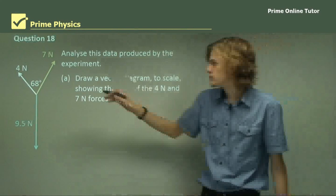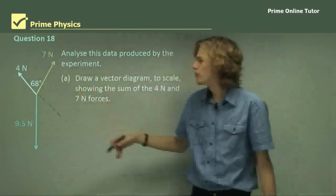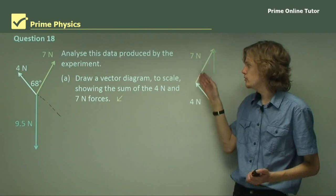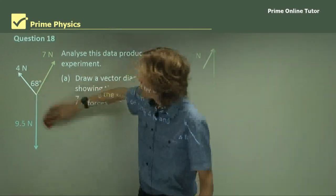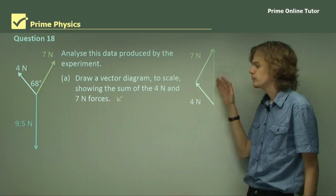So once again, we can use this angle here to calculate where we have to draw the 4 Newton force. And we end up with a diagram that looks something like this, with the 7 Newton force being in yellow, the 4 Newton force being in white. The question asks for the sum of the two forces, and that of course is the green force over here.